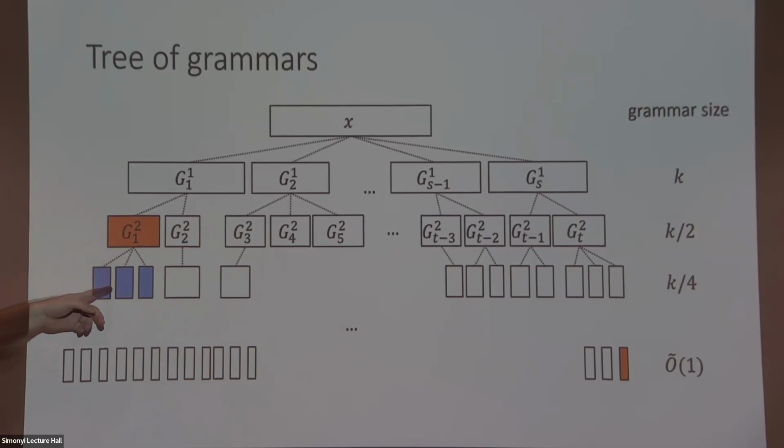And one mistake can make it so that there are n distinct grammars between x and y. So the number of errors, the number of distinct grammars on the next level, may just blow up completely. You have no control over the number of distinct grammars between x and y on the next level, because you can make a mistake in breaking the blocks, and that shifts the grammars by one. There may be an extra grammar for x sitting at the beginning compared to y, and the rest is the same, but they will be shifted, so everything will be different.